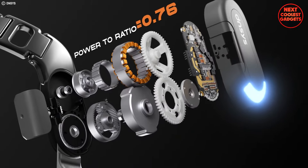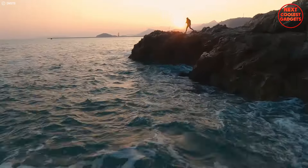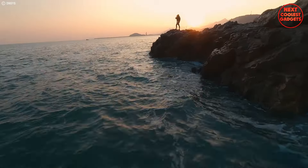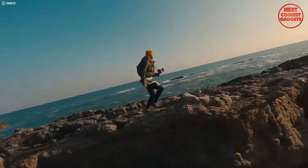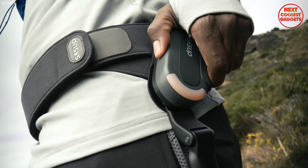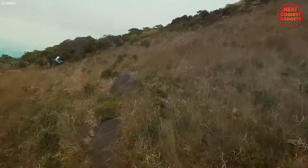Dual high-density motors combined with a bionic design empower you to effortlessly walk, run faster, and climb higher, maximizing your physical capabilities. The DN-SYS-X1 goes beyond the mountains. Experience a 38-kilogram load reduction, minimizing muscle fatigue and extending your endurance on long treks. Conquer challenging terrain with newfound ease, keep pace with experienced adventurers, and push your boundaries to unlock new possibilities in the outdoors.